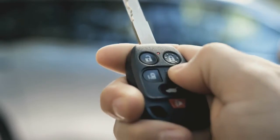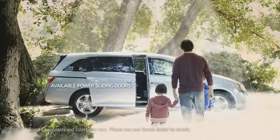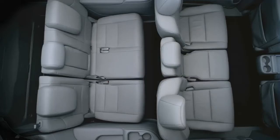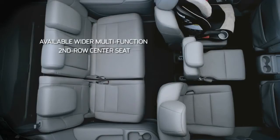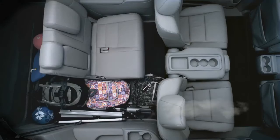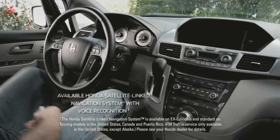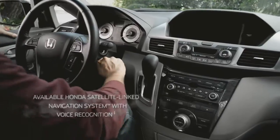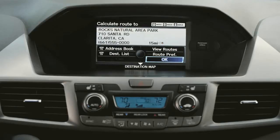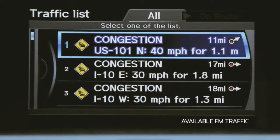The Odyssey has everything one would dream about in a van, if one had dreams about vans. The sleek exterior belies vast expanses of storage space within. The third row reconfigures effortlessly with a gentle tug of a strap. The driver's seat is surrounded by a dazzling array of technology, like some science fiction command center — a super easy to use science fiction command center.